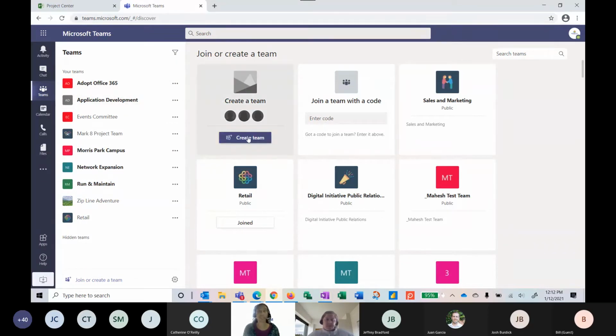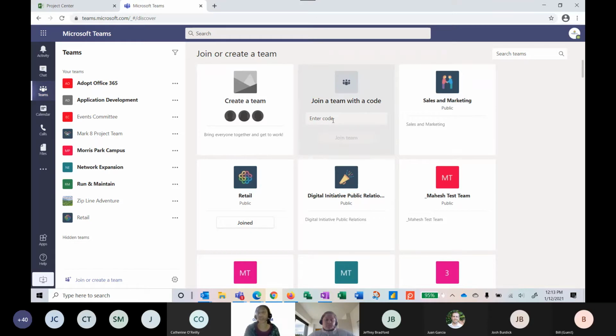Hey Mia, really quick, we have a question. If they don't see a team, would that be a permissions thing, or should everyone have it? It may be that the team that you're looking for is private and not public. What I would do in that case is contact one of the owners of that team. They can either send an invite to the team for you and add you to that team, or they might be able to generate this code and send it to you. Okay, thank you. Sure.